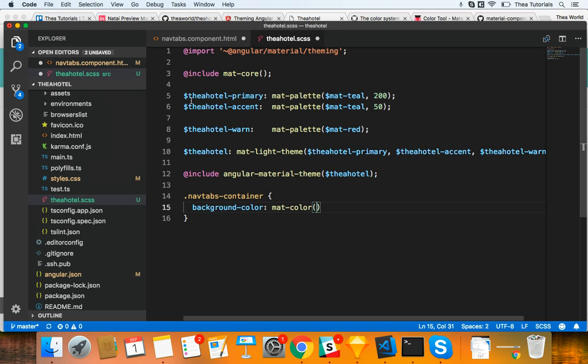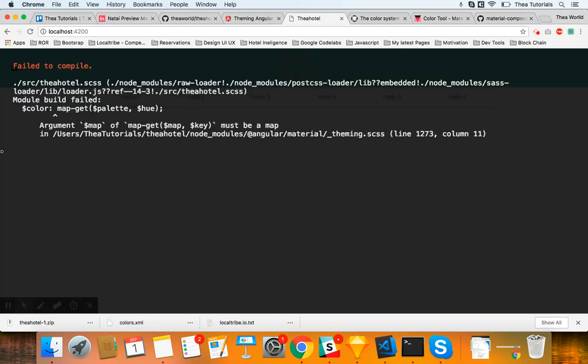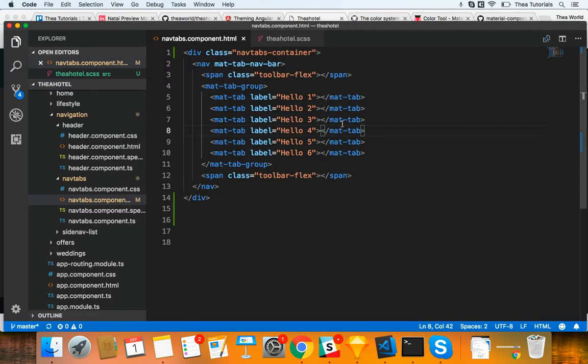Our primary, just to give you an example, our primary here, of course we're going to change it in a second, I just want to show you here, our primary, and of course don't forget the semicolon. If I save this now, and come back to Nav Tabs, don't forget to save this too, okay, we have an error somewhere. Uh-oh, why do we have an error? That's not good. That's so bad. We have an error. Why do we have an error?